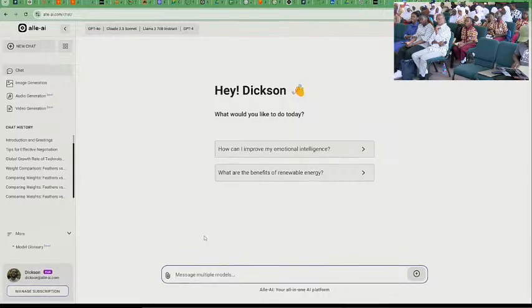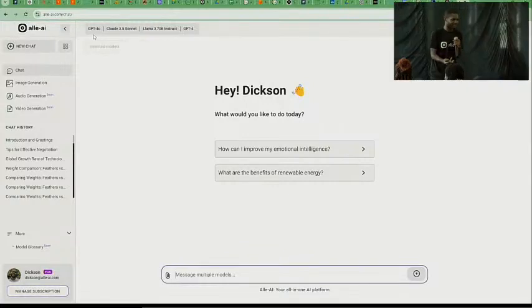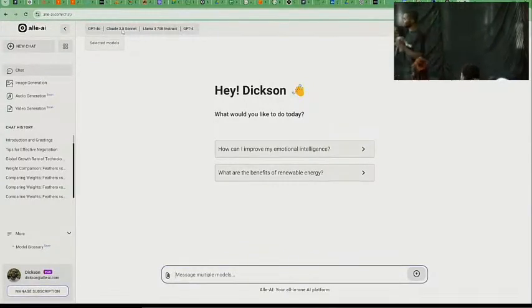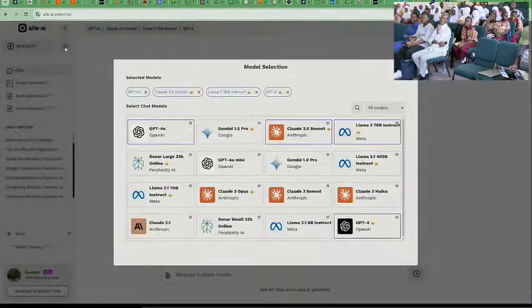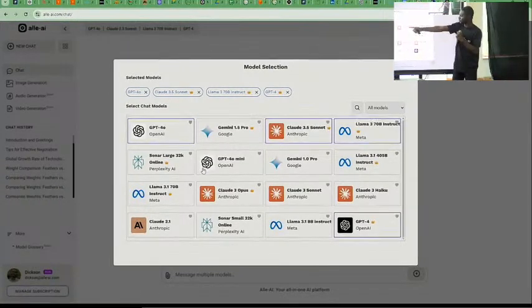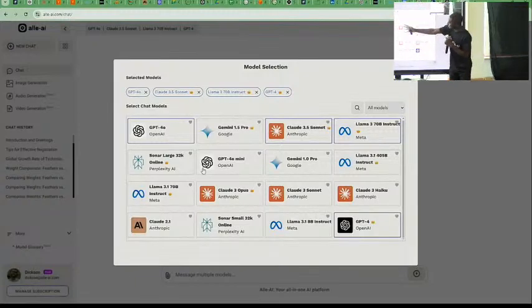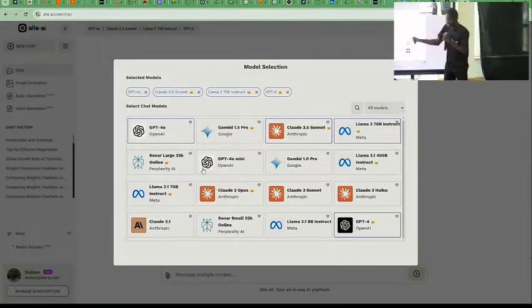When I say AI models, just imagine someone that can think for you and give you an answer. ChatGPT is an AI model, Gemini is an AI model. Whoever is operating, can you click on this button? Right, so you can see I've selected some models. GPT-4o is from OpenAI. There are a lot of models out here. GPT-4 is from OpenAI. Gemini, my friend mentioned, is from Google, and plenty are here.